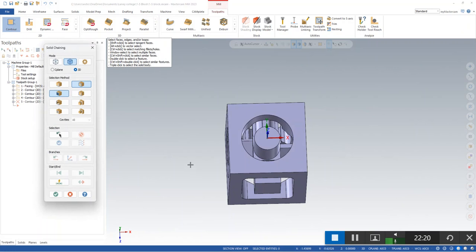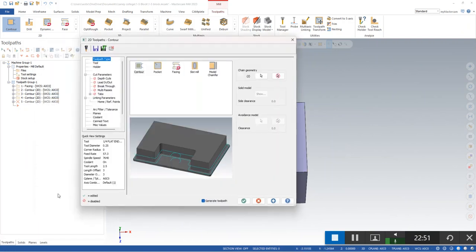So I want to choose the same 2 edges in the same orientation that I just had in the last toolpath. I can do that without having to go over to the graphics screen by just clicking this button that says last. So I click that and you see they pop up on the screen here. Okay, and then I also want the outside rectangle. So I'll go ahead and click on that, and then green check.